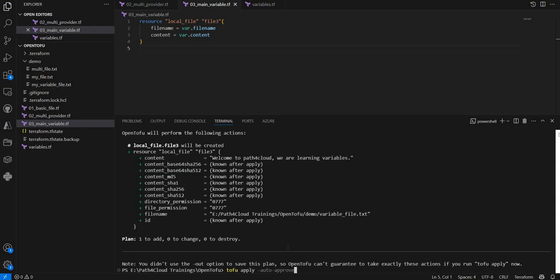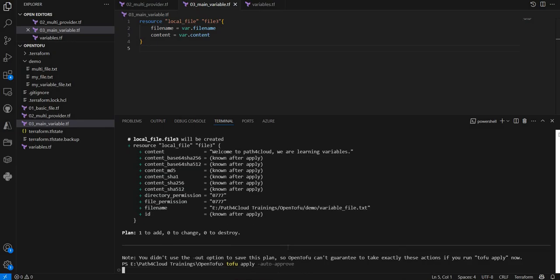But it is recommended that you don't use this flag, even if you are 100% sure. In production, at least I am not using this. Whenever I am applying something, I always want to double check what exactly I am doing. So it is a good practice, and I would also recommend you guys don't use this. But in a test or development environment, where if something goes wrong you can bear it, then probably just to save your time, you can use this. So in our case, I'm going to use it.